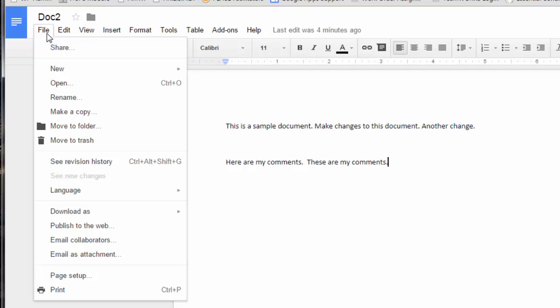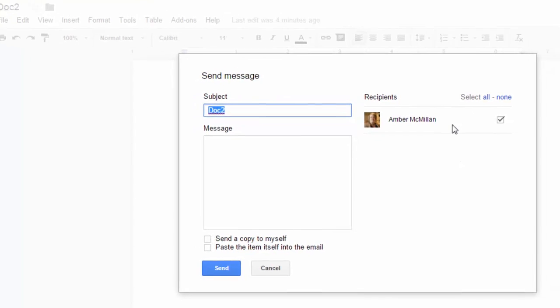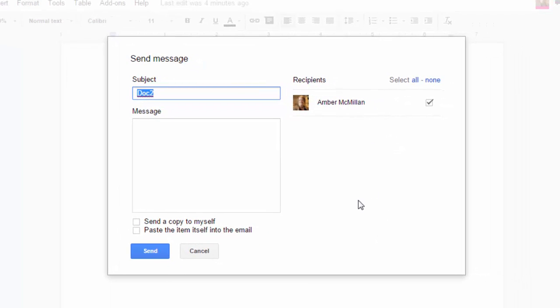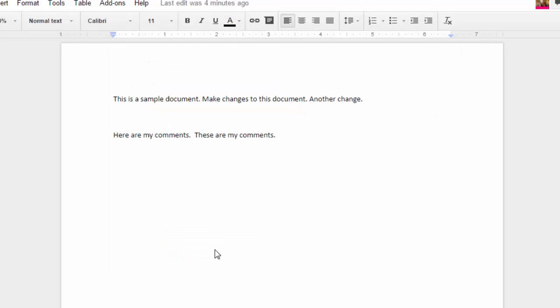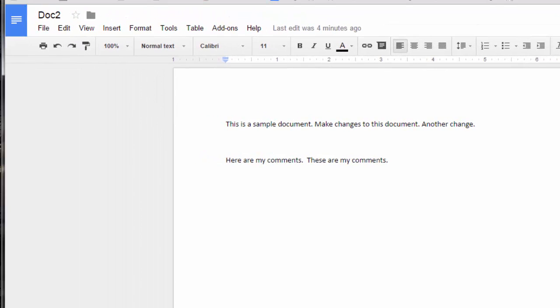So I can actually go up to File and say Email Collaborators, and it's going to show me everybody that has collaboration rights, and then I can send them a message so that they can see whatever it is that I'm pointing out. You can also paste it right into the email if you're sending Gmail. So that's another option that you have in terms of collaborating.